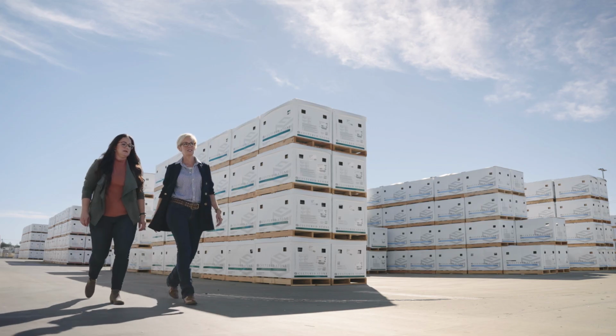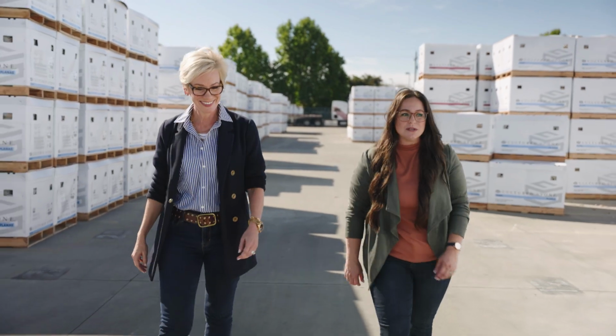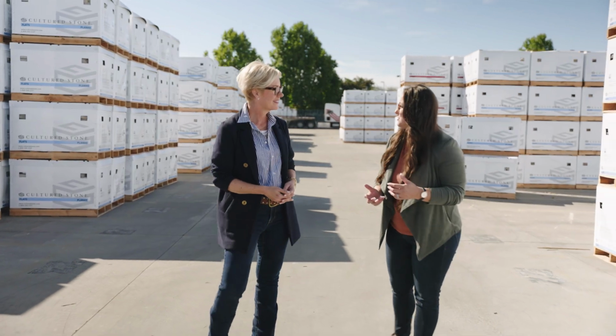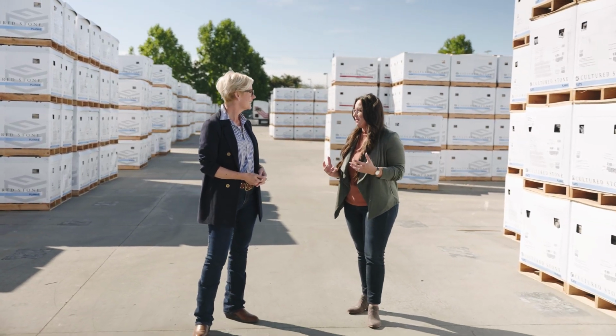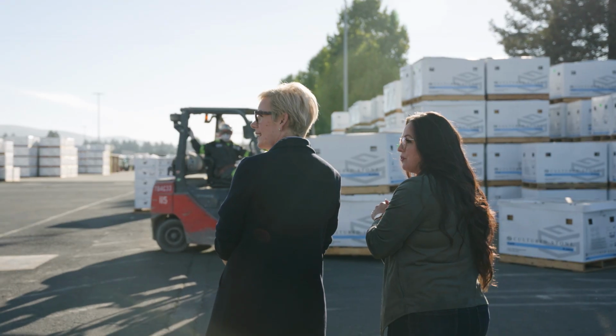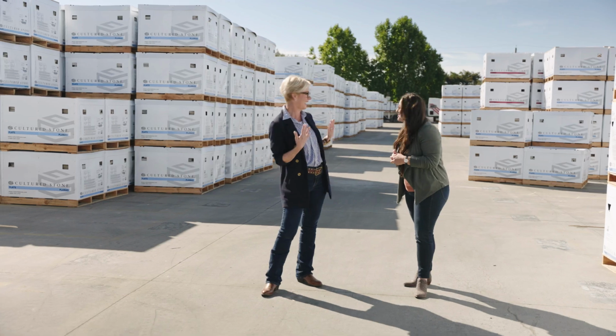From samples, we're gonna head to the last stop on our tour, which is our shipping department. All right, Kerrie, we are at the end of the tour. Once our product goes from quality control, it is then brought out here to our inventory lot. This is where everything gets packaged up. We've got aisles of product that is stored out here. Keep it nice and organized. From here, it is then shipped onto our trucks and loaded out and shipped all over the country. And it comes straight to you.